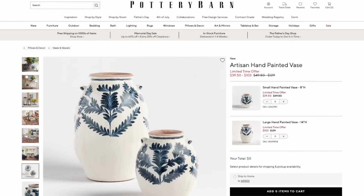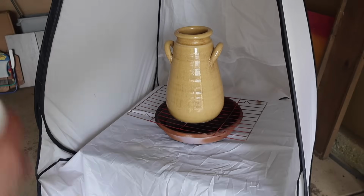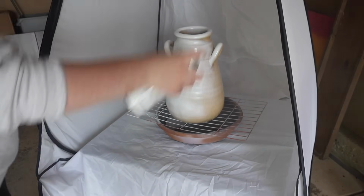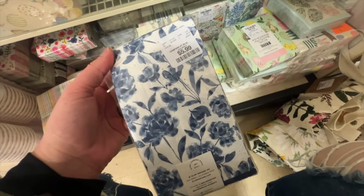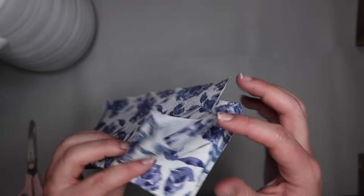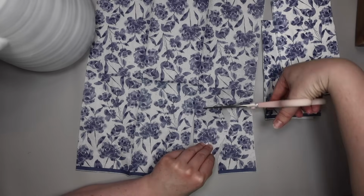There's something about white and blue for summertime decor that I love, but the vases at high-end places are crazy. So this one I'm so excited about because I actually grabbed this vase out of my donate pile before it went to the store to be donated, and I decided to spray paint it white. Then I had some of these napkins left over from an Easter project, but I got them at Home Goods, and I saw some very similar the last time I was there a couple weeks ago.